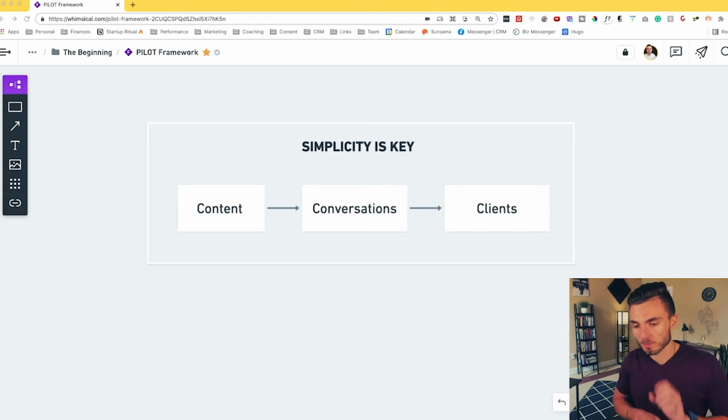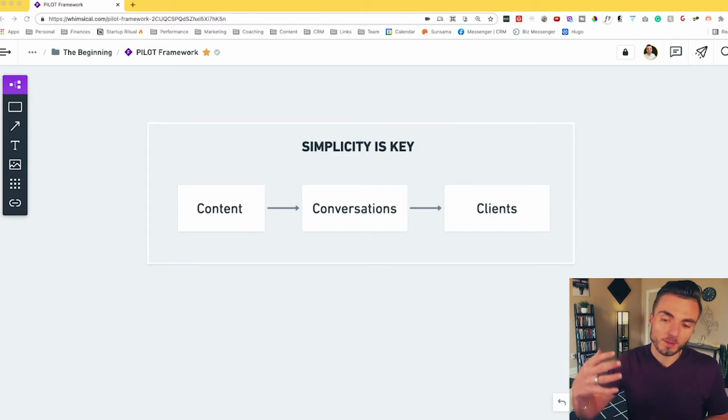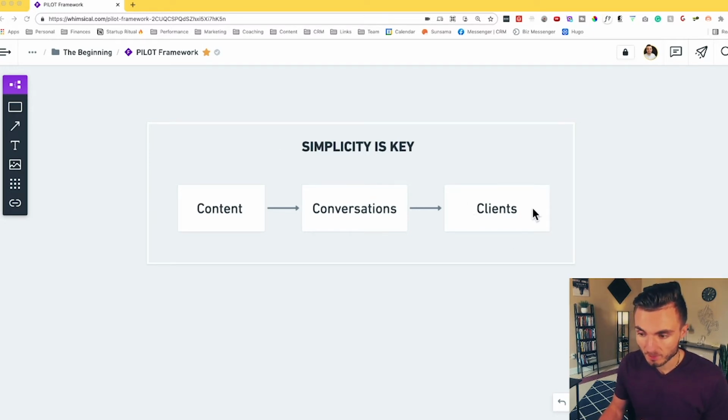So when we look at this simple diagram here, I'm all about using flow charts and illustrating things visually because I feel it makes it easier for you to see, and also easier for me to explain the message and talk about the meaning behind it. So in order to get more of the last C, clients, these two need to be functioning correctly.